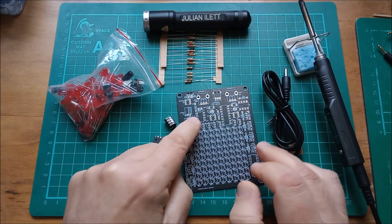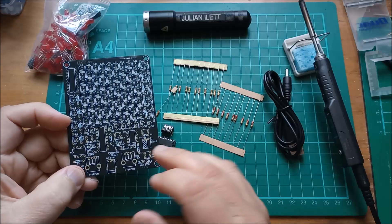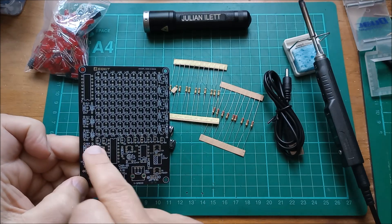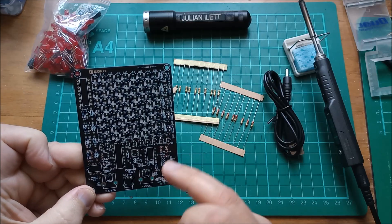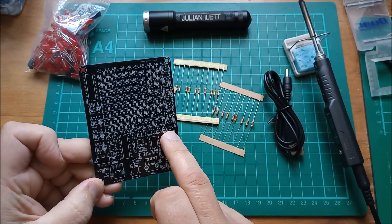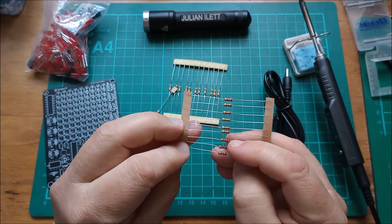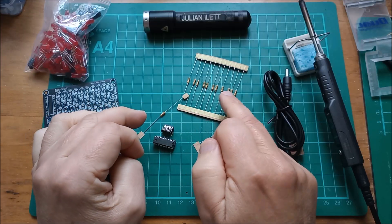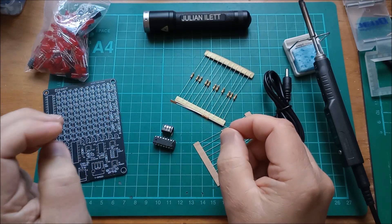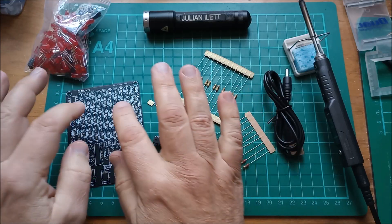Interestingly there's no schematic supplied with this, but the schematic's pretty simple - it's a 555 driving a 4017, another one up there, one doing rows, one doing columns. There are lots of transistors for row drivers split between the two sides, and lots of column drive transistors. The resistors include 220 ohms, lots of 10Ks, and an orange-orange-red 3K3 which is resistor one.